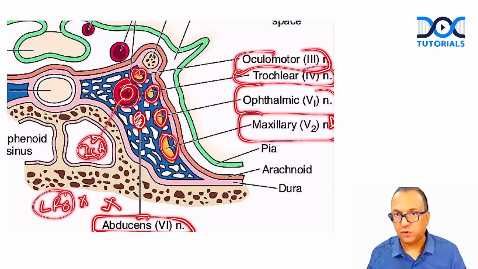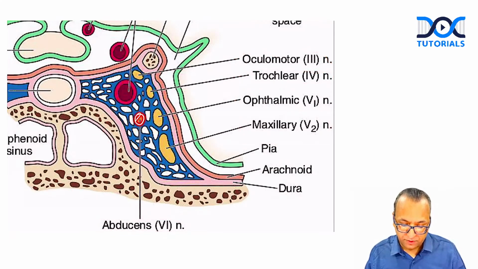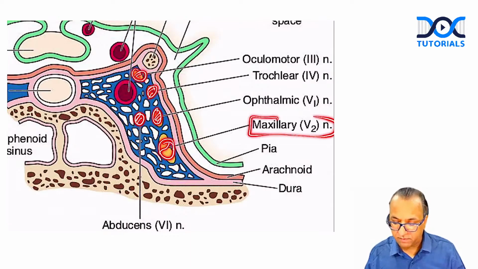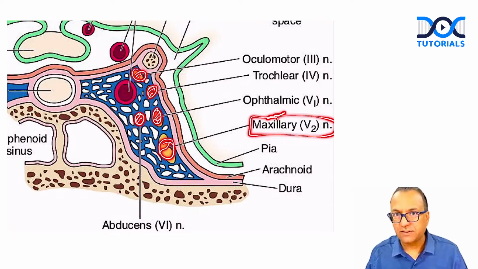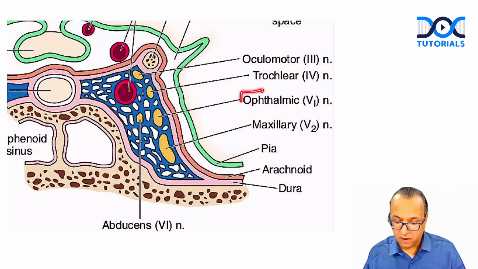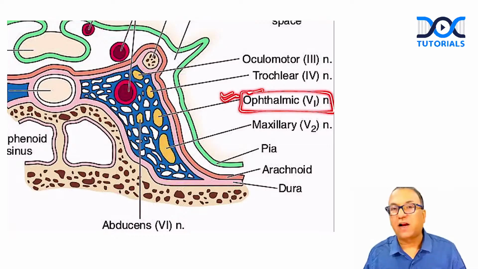All of these are MCQs. Now, all of these nerves will be there in the superior orbital fissure also, except for the maxillary, because maxillary nerve doesn't go inside superior orbital fissure. It is going through foramen rotundum. And ophthalmic nerve is a content of cavernous sinus, not a content of superior orbital fissure. Its 3 branches are.